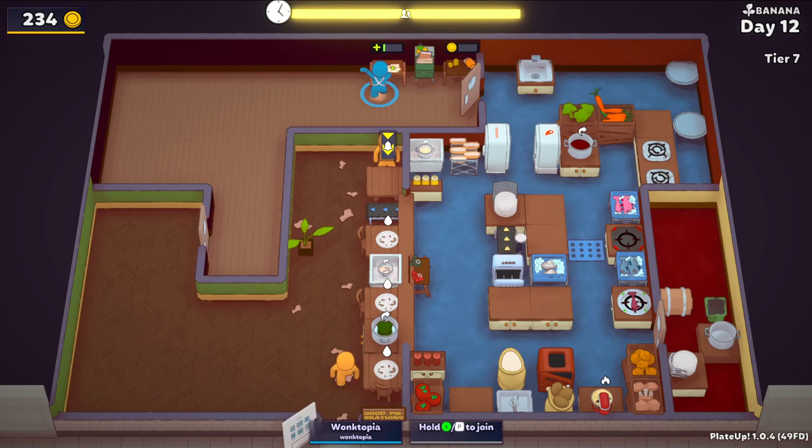Research. Research and discount. 234 coins and not really much to buy. A freezer. I'll take that. One less thing to make in the mornings. Okay. Well, hot dog. Let's put it on the safety hob. Hot dog. I'll do this on the danger.